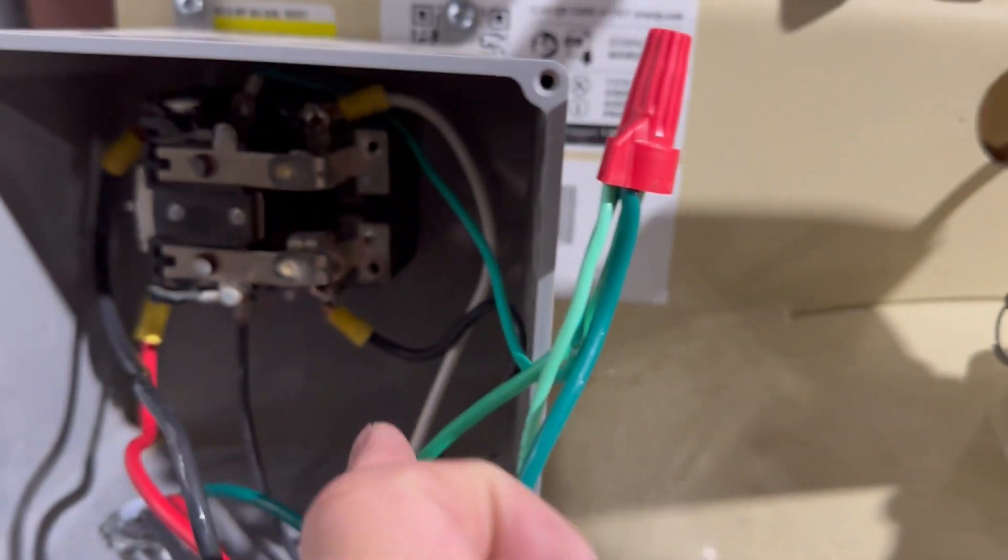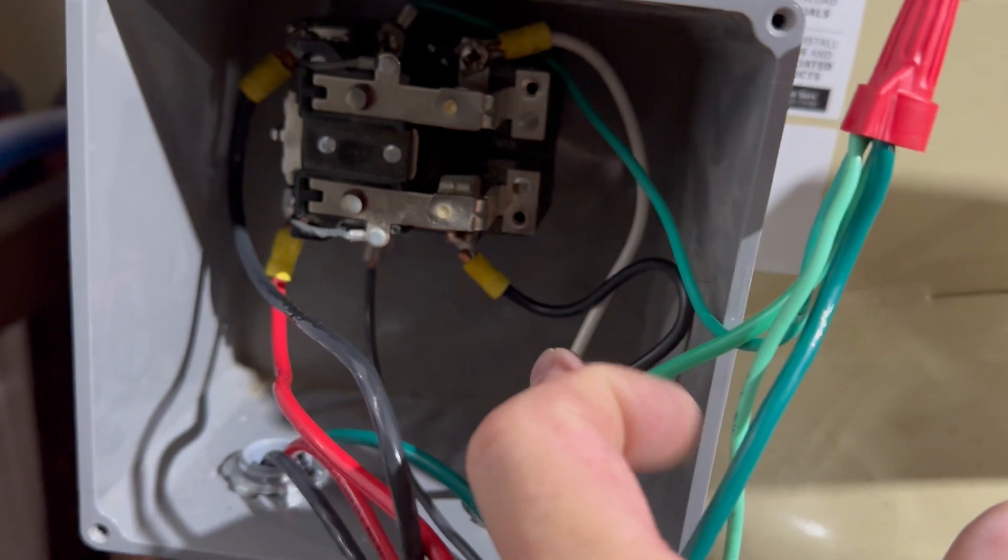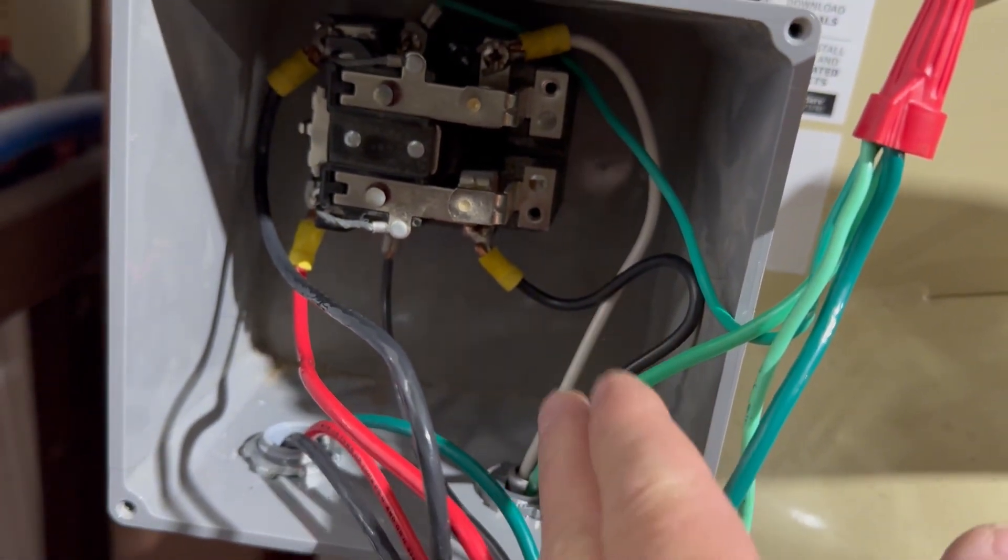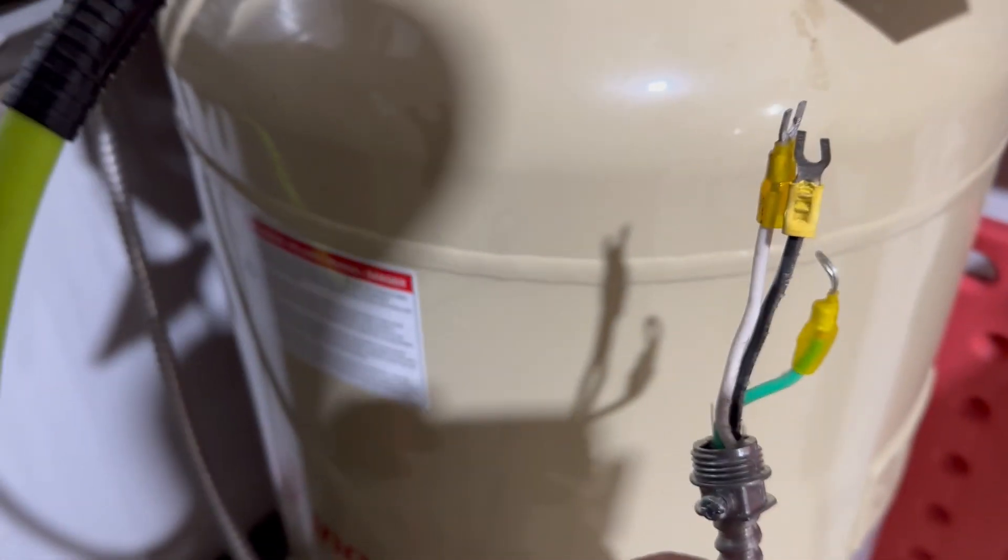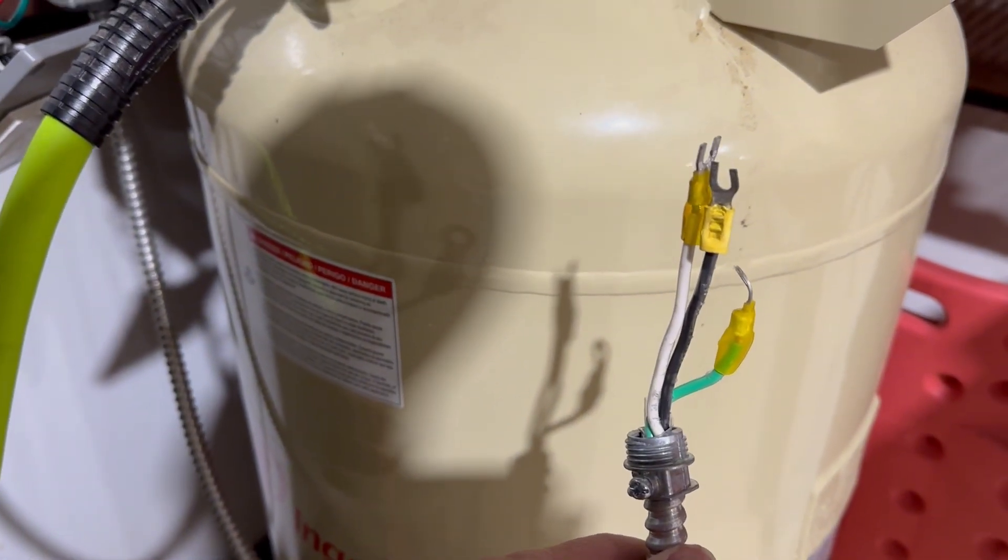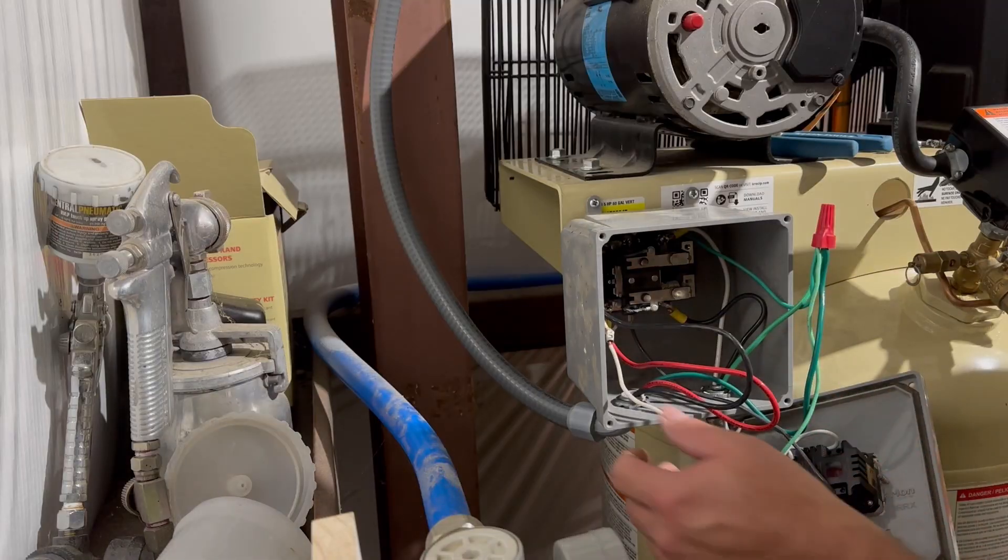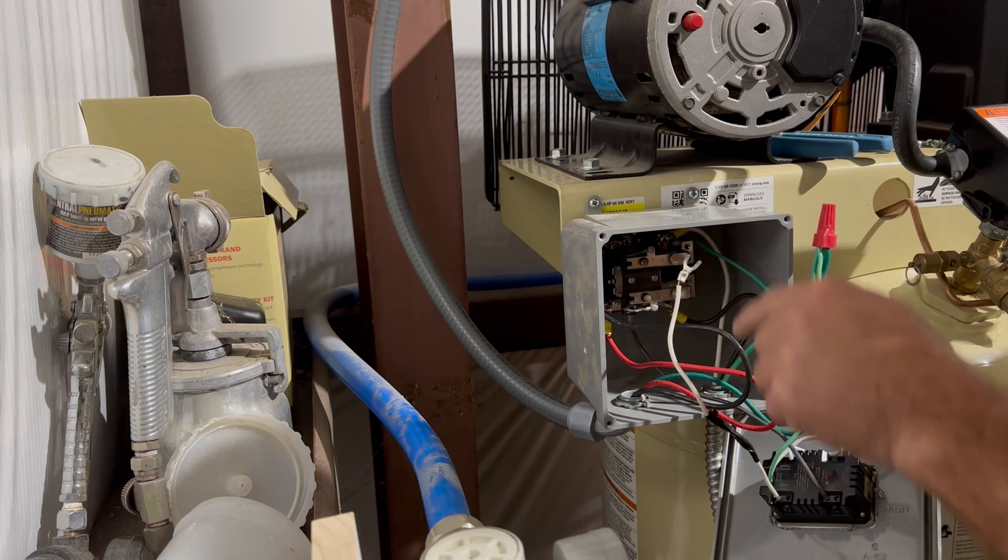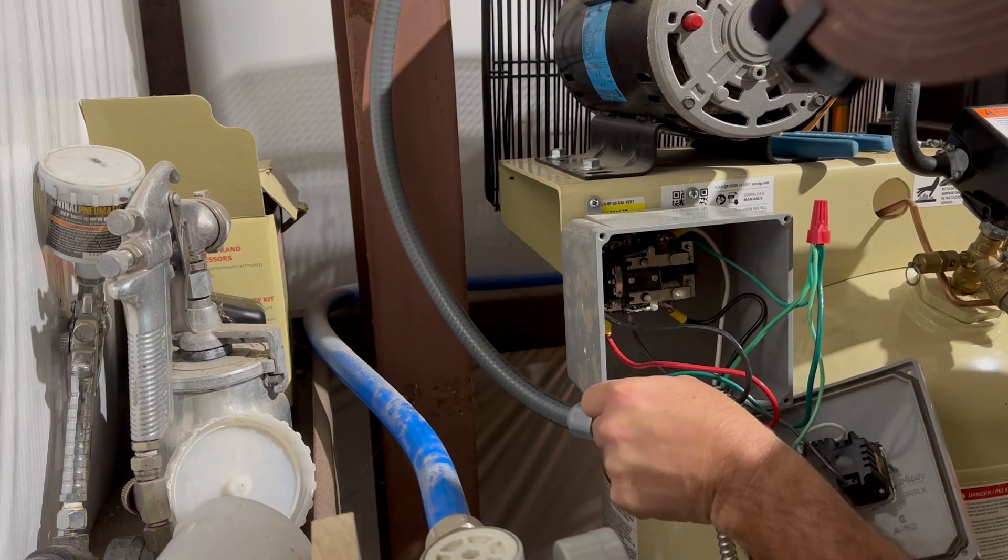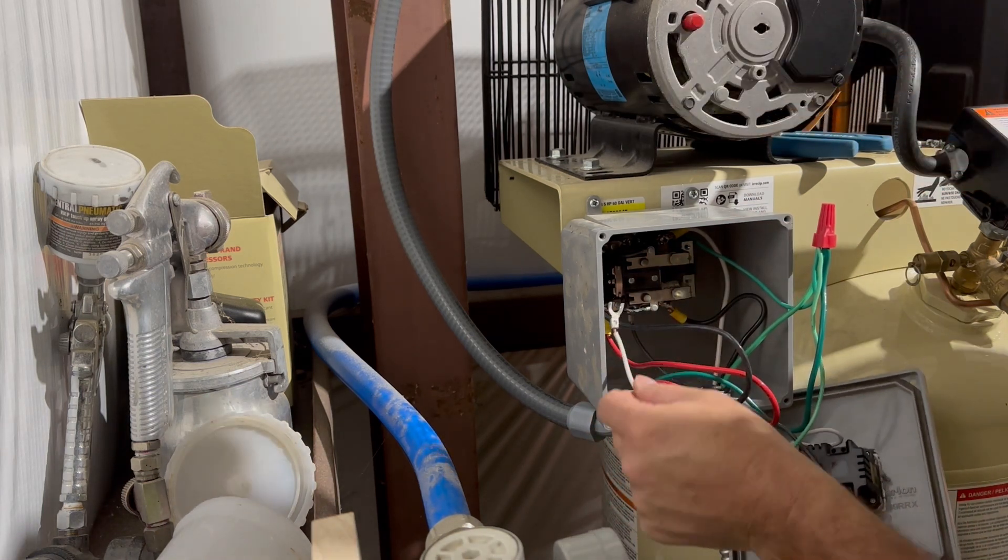And then we've got over on this side, we've got our outputs. So we have our black and our white that comes out, comes into this wire here that we end up feeding into the air compressor switch. So before we get too far along, we have to power the switch itself. So we're going to use one side of that 220 to do so. That's going to give us 110 volts.